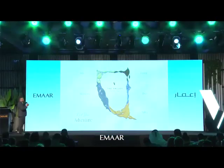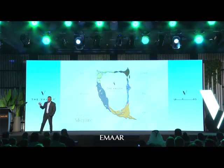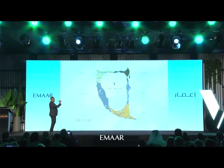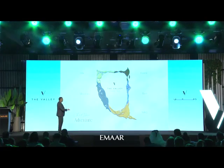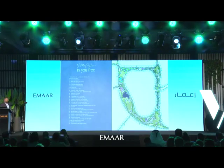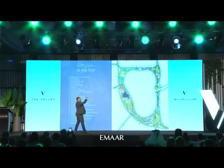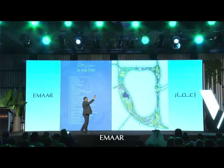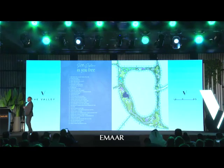The entire concept and vision of Valley Phase 2 is a place where there are a lot of adventures waiting for you. We've designed the master plan around five elements — you can see a V on the screen. There is a forest element, a beautiful river flowing across the center, a valley, beautiful meadows and hills. These five elements have been instrumental in designing this master plan, inspired by nature. There are 33 different amenities available in the central park.